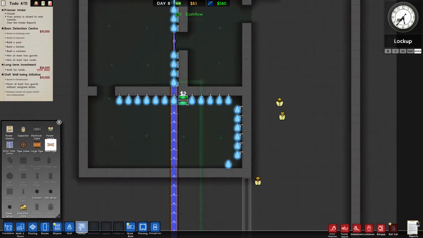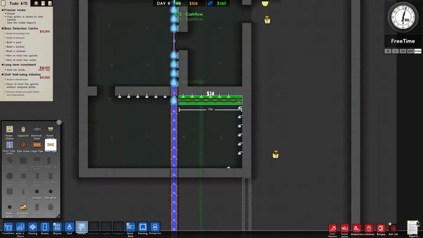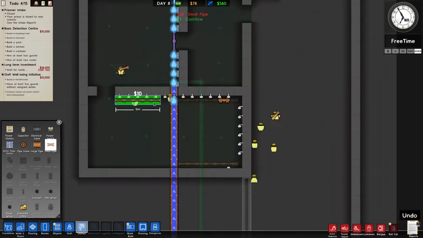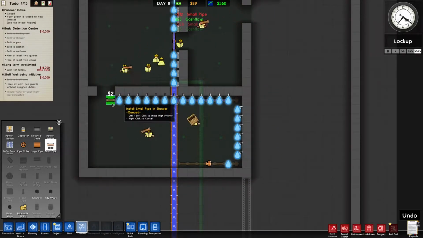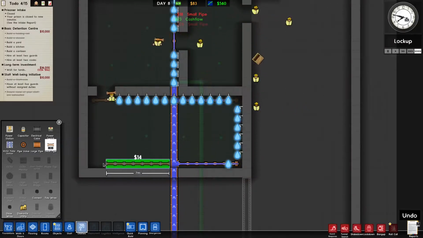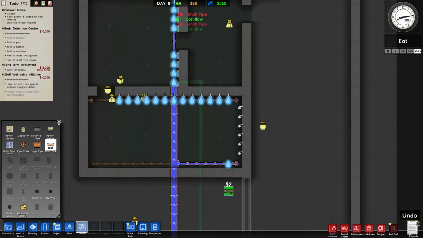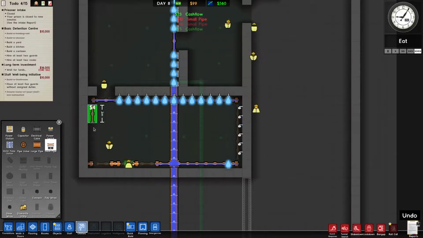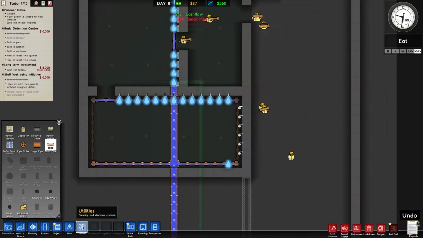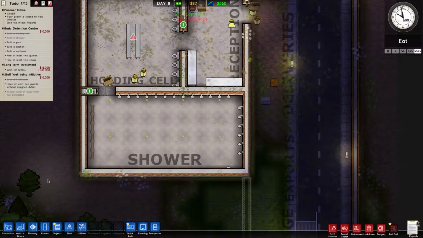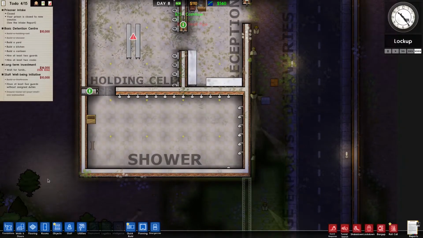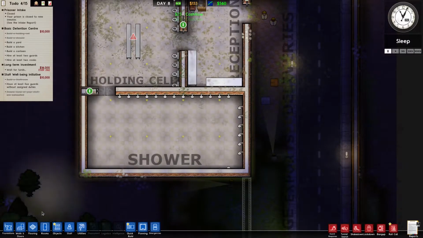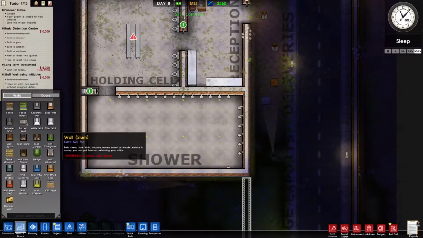Utilities. We need to keep in mind that I still need to build another door.